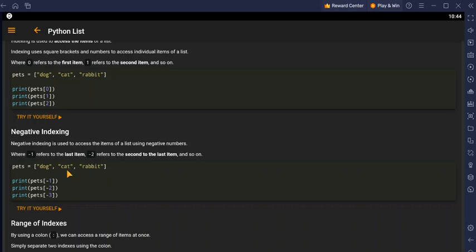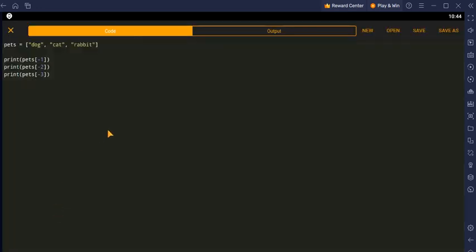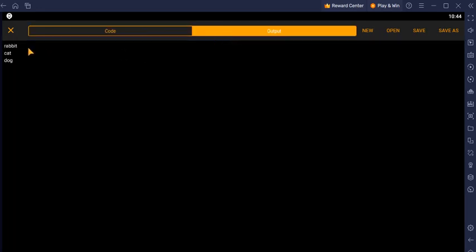So I repeat here just to correct myself: -1 means starting from the right, rabbit, -2 means cat, and -3 means dog. If I try this one out, thankfully we have no error here, but if I print it out, rabbit, cat and dog, correct.